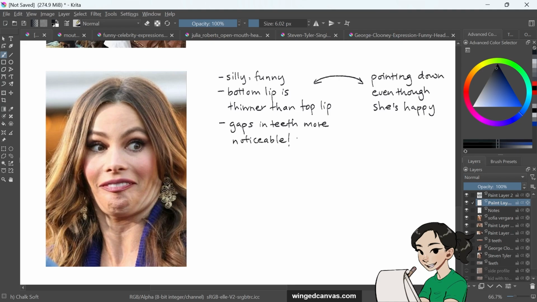So how do you draw a mouth that kind of goes against all of those rules? First of all, there are no hard rules when you're drawing anything. In this case, I would probably, again, start by drawing the curve, modify it a little bit, then I would draw in the top lip. And in this case, if I just left her teeth white, I don't think it really is that descriptive. So you can see, once I put in those gaps, the black lines in between the teeth, suddenly it looks a lot more comical than before.